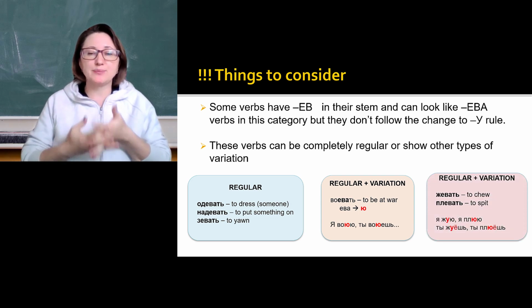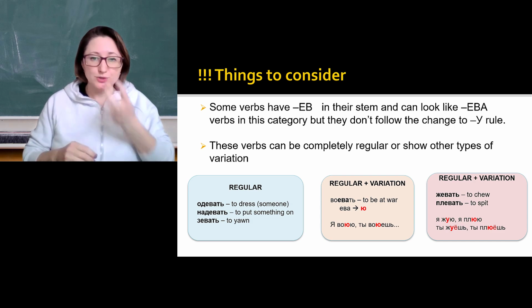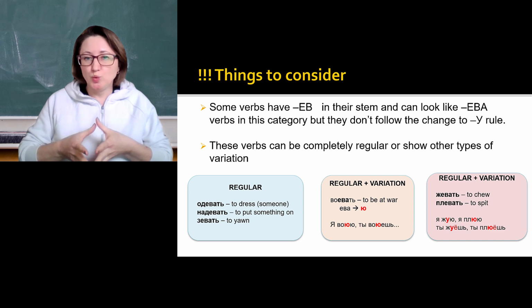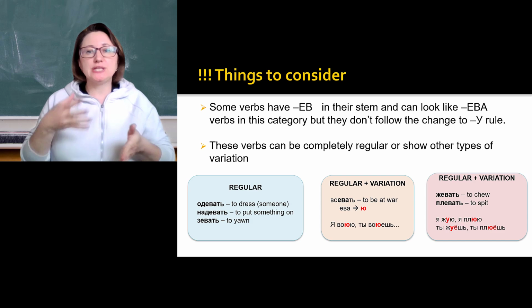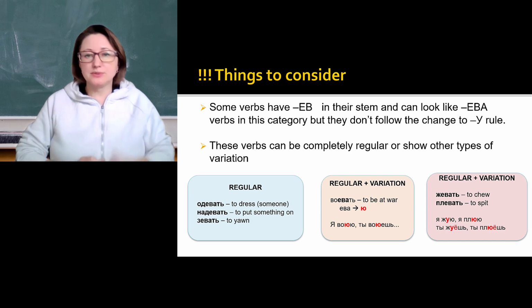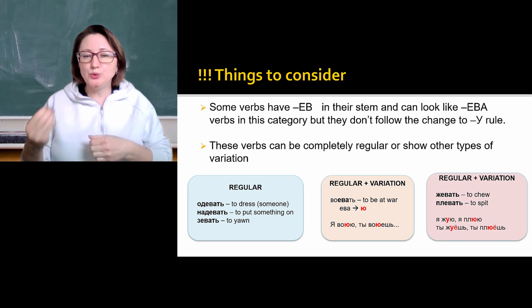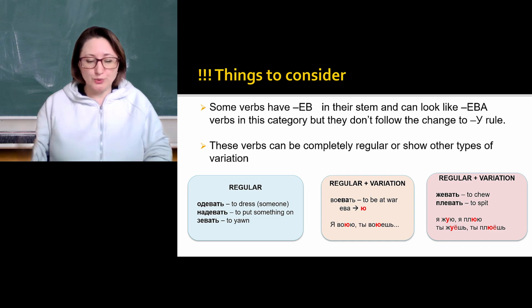And finally, there can be a different type of regular variation. For example, here the examples are the verbs жевать and плевать. Жевать means to chew, and плевать means to spit. So as you can see in the forms, in жевать we have this у. Я жую, ты жуешь. But then we also change е to ё. Ты жуёшь, он жуёт, мы жуём, and so on. Плевать looks similar to воевать, because this yeva is basically looking like you now. Я плюю, ты плюёшь. But then again, we have also the variation in the ending, as in ё. Ты плюёшь, он плюёт, and so on.